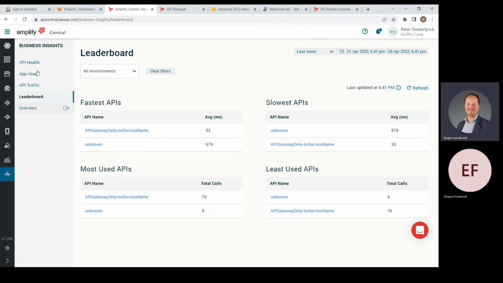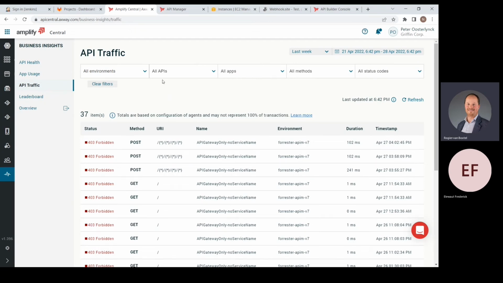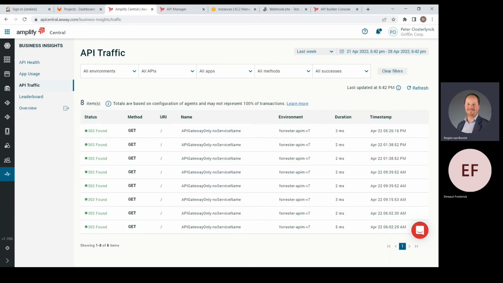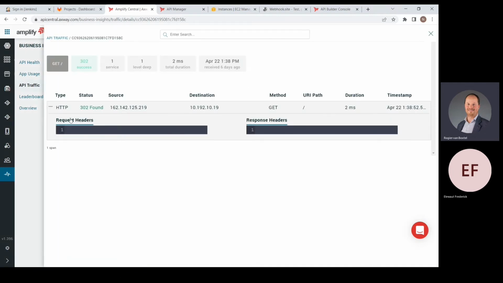So if you want to look at some details, I could, for example, say API traffic over here, and I could filter some stuff, and I would say, okay, all methods, all status codes, all successes. Those are always the nicest to show. And let me just drag one open for you. I don't know what it's going to give. So this is indeed what we then see. This is quite a simple one, not maybe the best to show.